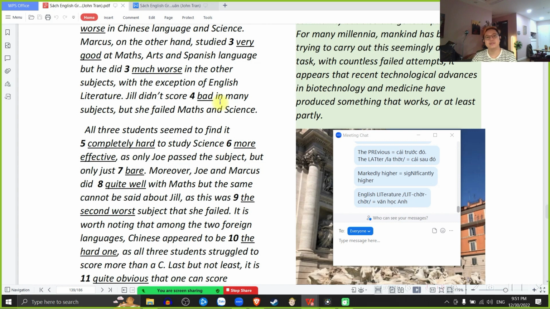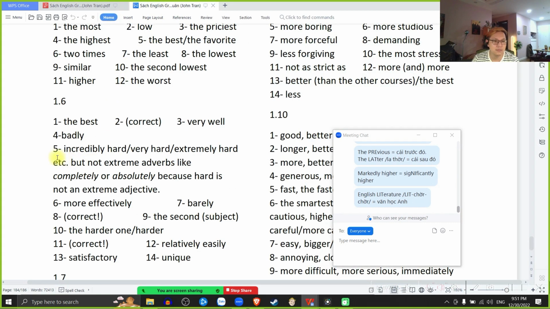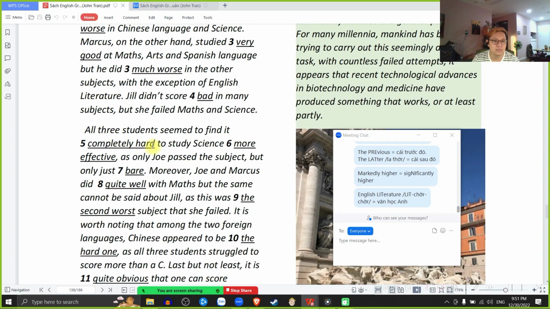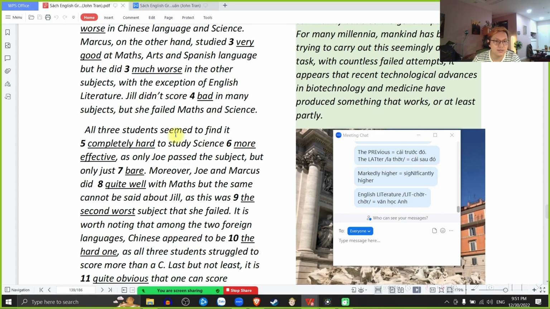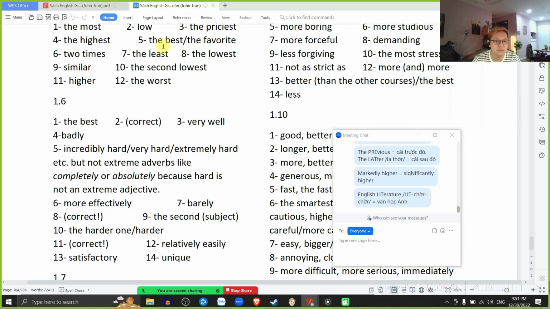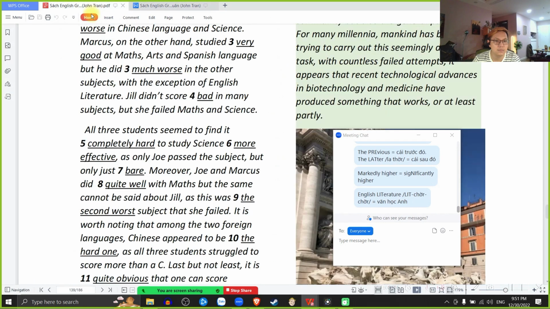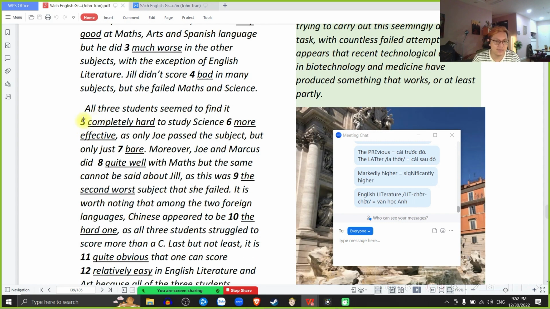All right. All three students seem to find it... Number 6, it's... Wait, this is one? Interesting. Wait a moment, there's something. Có cái gì đó sai sai, có kỳ ở đây, there's something weird. Nó có cái gì đó so le ở đây, there's something weird here, I think. Anyway, this is number 5, okay? Cho nên number 5 nè.